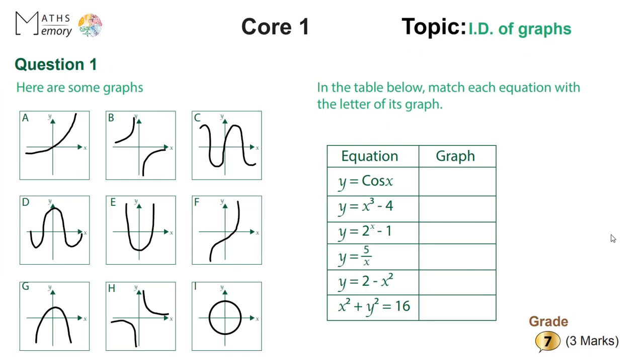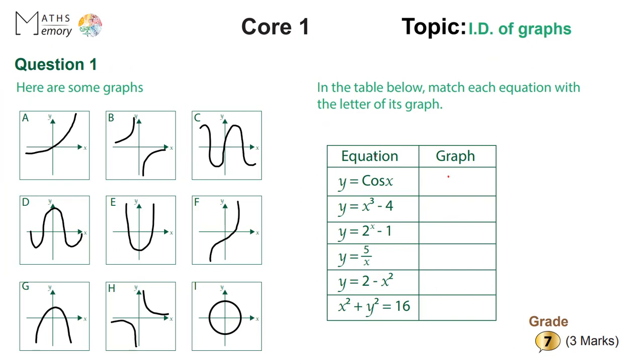Question 1, core 1, identification of graphs. So let's press pause. Let's run this question. It's all about mixing and matching different graphs to see if you can identify non-linear graphs. Okay, so this topic is about non-linear, trigonometrical, and kind of proportional graphs. But let's do this question right now. Press pause and mix and match these graphs with these 6 different graphs in the table. Press play when you're ready.